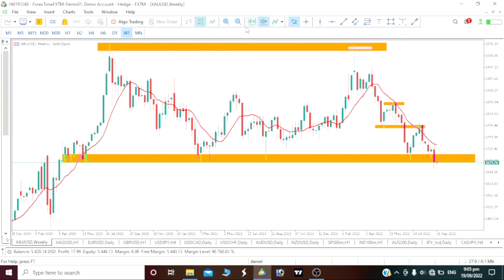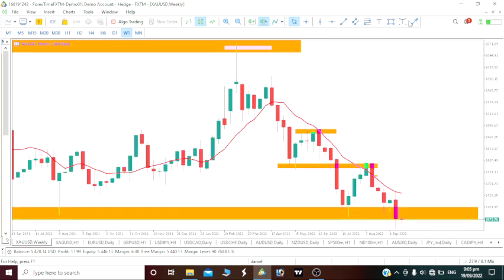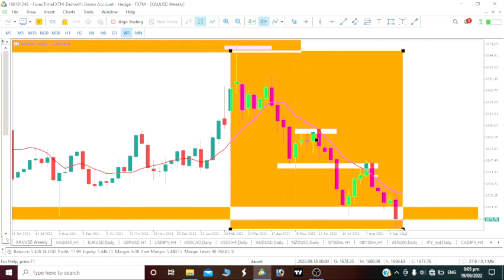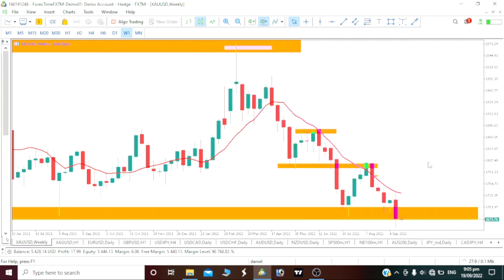Now for better understanding, we will start this analysis down here. What can we see here? A bearish move, right? Price is going down, and you can see price is now below the 10 period moving average. So with all this movement downward, there's only one thing we should do, which is to short this gold.